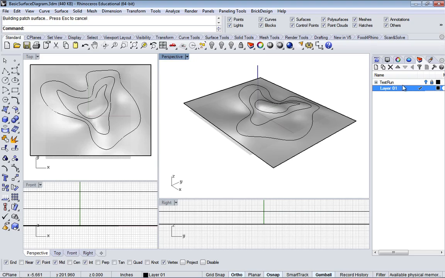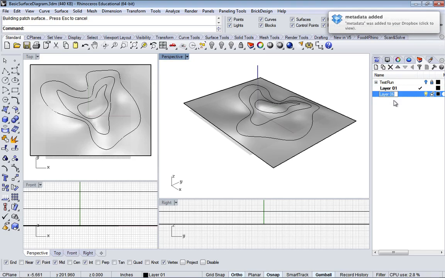by clicking it on and off whether or not we can select that geometry on that surface. So this was my previous testing, so that is locked, so I don't want to mess with that. And then here is the representation of the line work, so the color. The important thing to remember is the color that you select here is the color that it's going to come in by default into Illustrator. Okay? So I had created a layer, layer 1, and now what I want to do is start to organize this file. So I want to create a new layer so that I can put this surface on here. So I want to say, okay, this is where my surface is going to go.